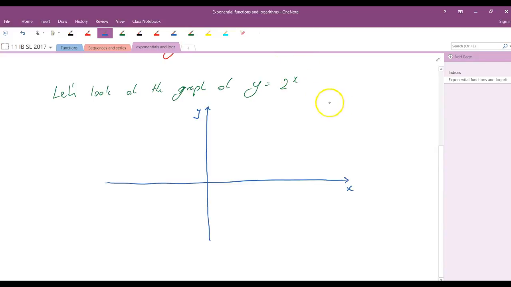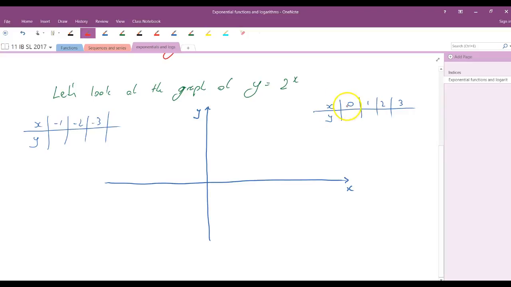So let's have a look. When x is equal to, we could just get a little table of values out here, a little positive table of values. We go from 0, 1, 2, 3, and we could have a little negative table of values that go from x to -1, -2, -3, etc. Okay, can you fill in the table? Well, when x is 0, 2 to the power of 0 is 1. I'd love you to pause the video here and fill out these values. As I said in the previous screencast, taking an active approach to these lessons is going to benefit your learning.